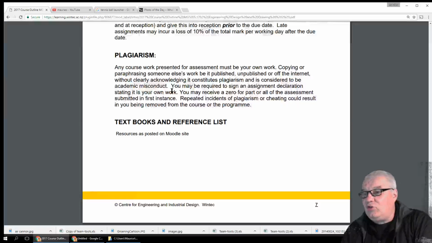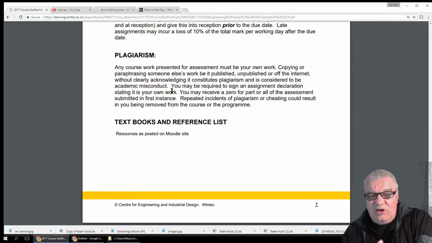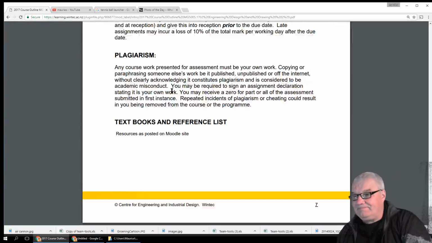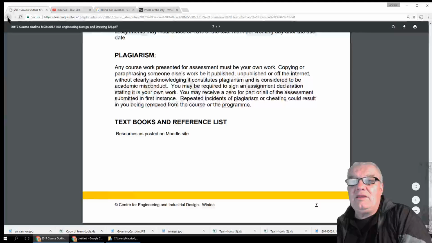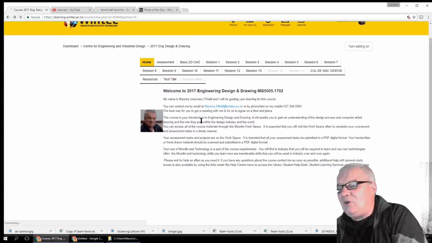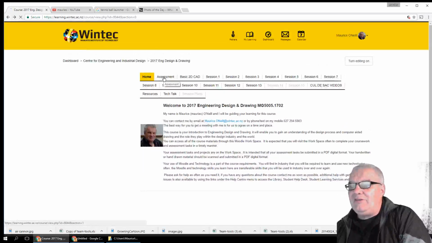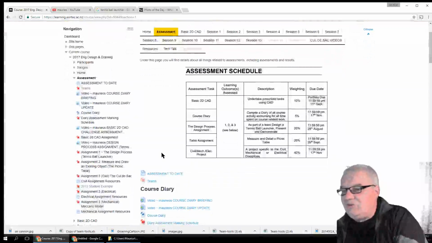The tutor sees two bits of work that are exactly the same, calls up both people. It's stress that you don't need. Even if you are totally innocent, it comes at a cost. So be very careful, be very vigilant. And so that brings us to the end of the course outline, of which I have given you a hard copy. So if we go now to the assessment page, you can see that there's an overall assessment schedule there.